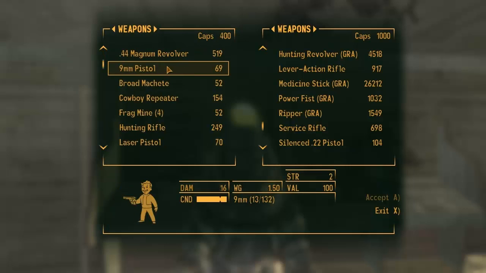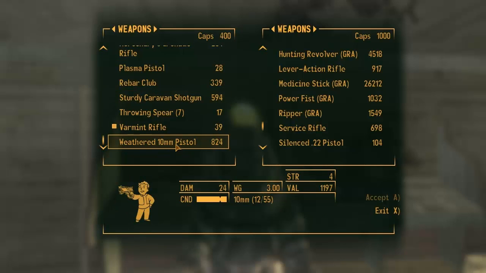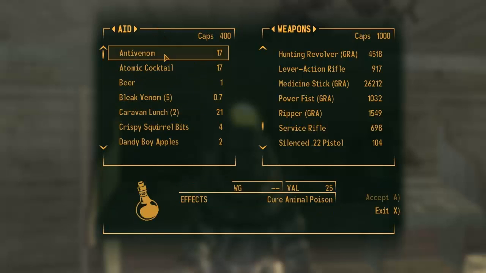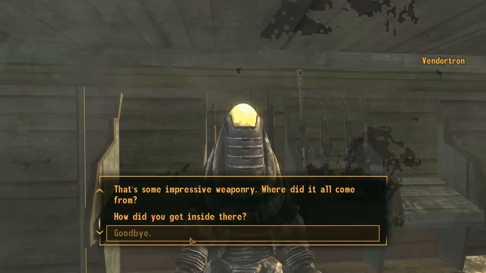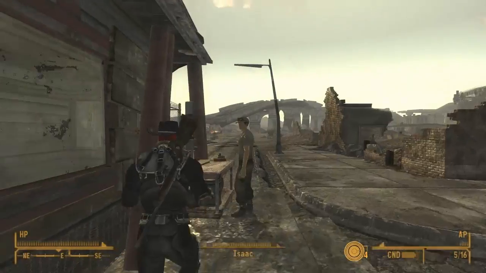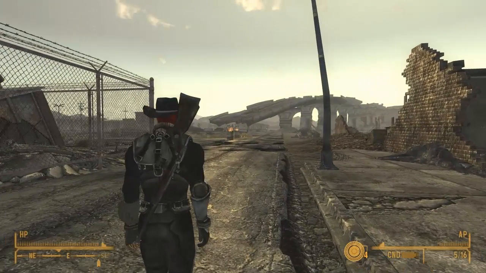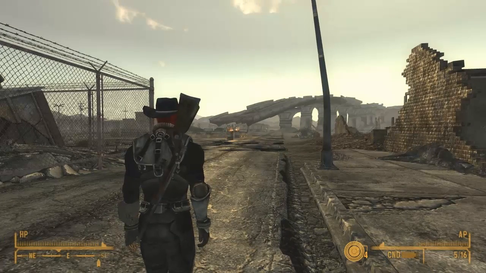And not sure what I'm going to sell. Do I have any apparel that I can get rid of? It doesn't look quite like it. So let's just exit and goodbye. Right, now I think it is time for us to enter Freeside.